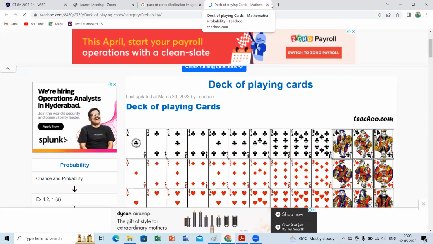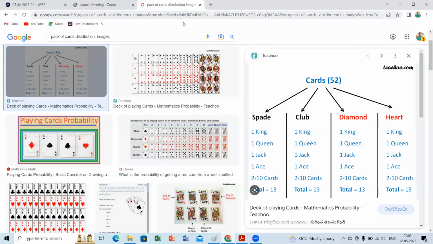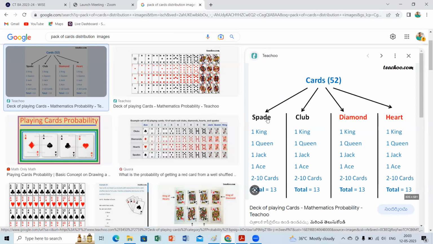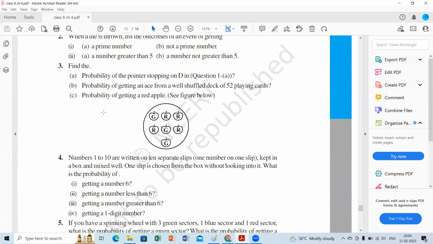It's not such that you are playing for money and all those things. You only need to know what the different cards are: how many spades, how many clubs, how many diamonds, how many hearts. Total 3 13s. Among these, how many number cards and how many picture cards? That's also more important, children. There are 12 picture cards, and the rest of the cards are number cards. They may ask you any question regarding this, like the question you see here.